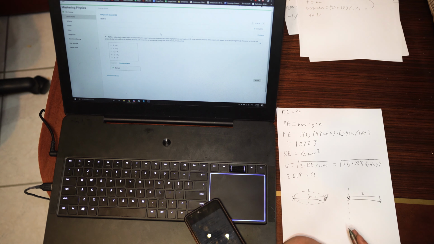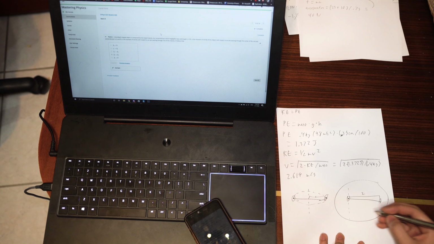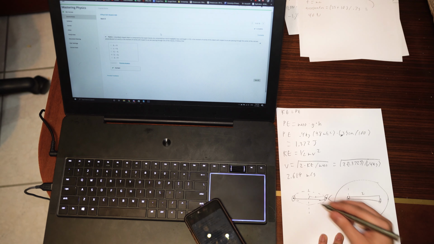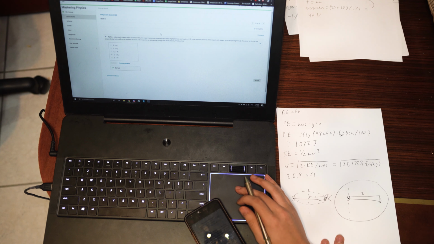When I move something away by a unit of 2, even if it's half the mass of both of these combined, it's going to have more of an effect on moment of inertia because distance from the axis affects moment of inertia more than the amount of mass. So in this case here has a higher MOI than that one. And that's all you need to know for this problem.